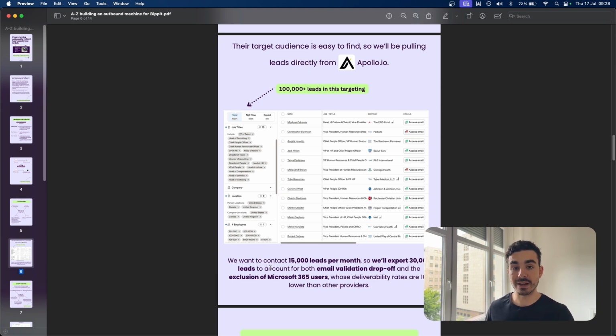There will be some invalid catch-alls. And we also want to exclude Microsoft 365 users and also Barracuda users because the deliverability rate for those inboxes and MX providers will be generally 10 times lower than Google mailboxes.